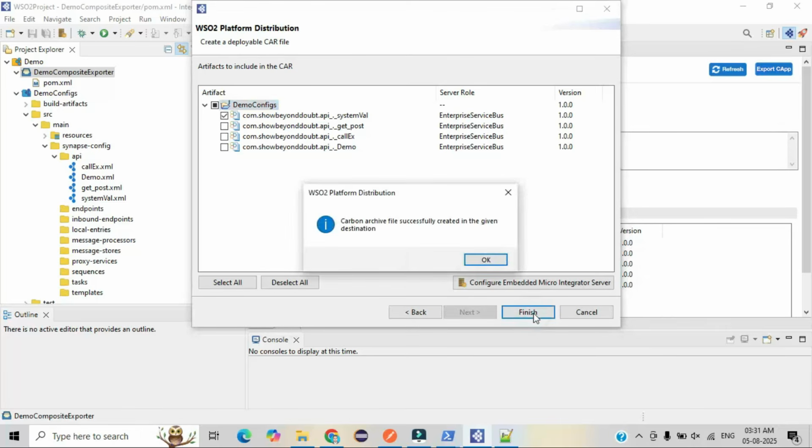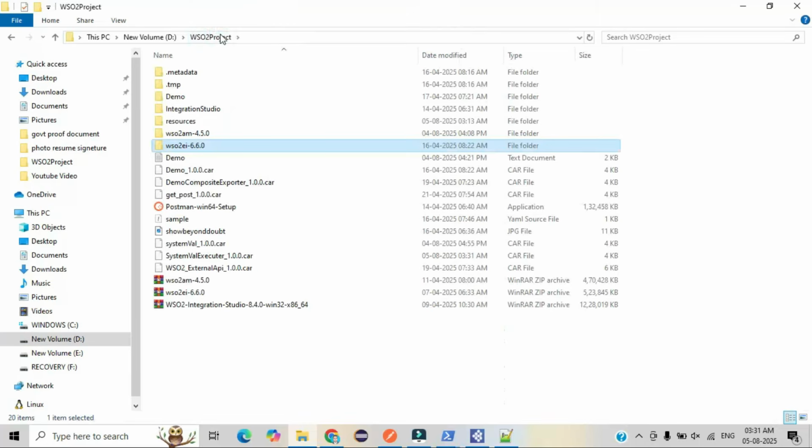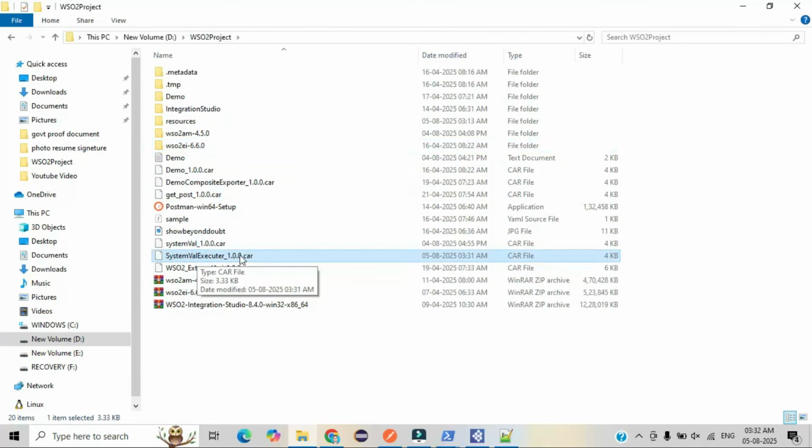Then click finish. It is saying the carbon archive file was successfully created in your given destination. I already configured this path, so whatever car file I build here will by default be placed here. I added one here, system val executor. This car file will be used for accessing our API.